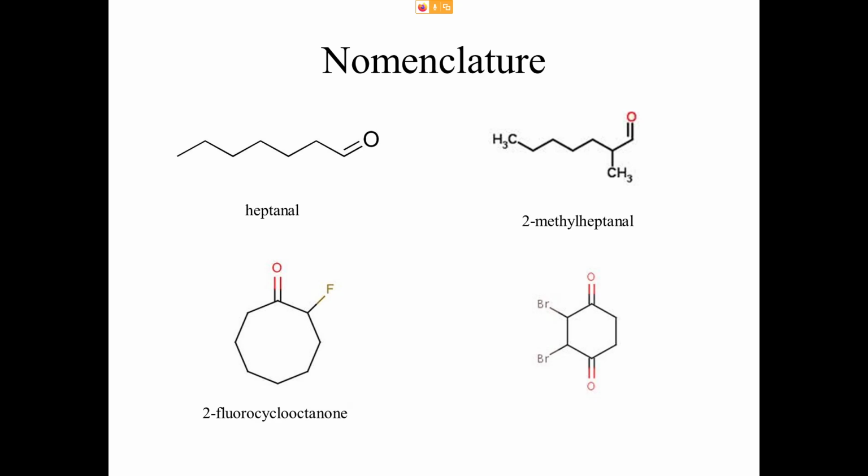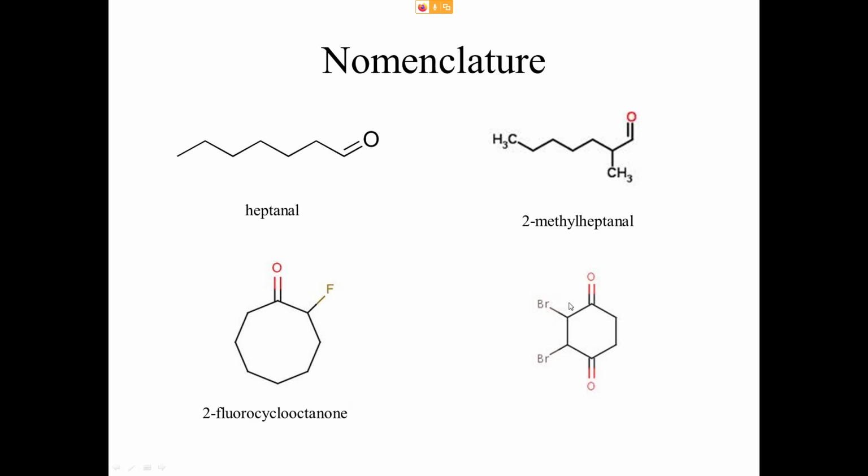No, where do we put the di? Before the ending, right in front of the -one. Just like we did with alcohols. We didn't call them dialcohols, we called them diols. We put it right in front of the ending. So here you have cyclohexane and then a dione as the ending. We leave the E on there this time because it makes it easier to pronounce.